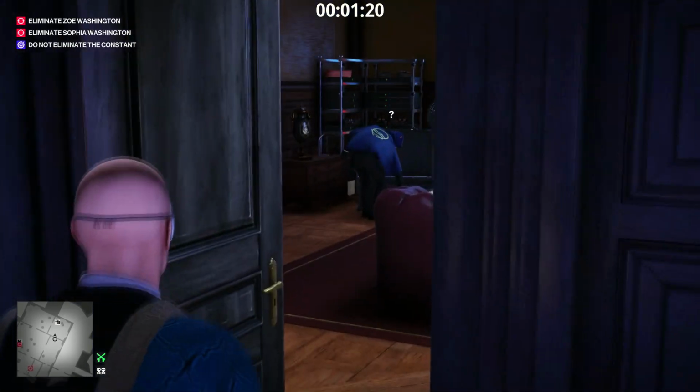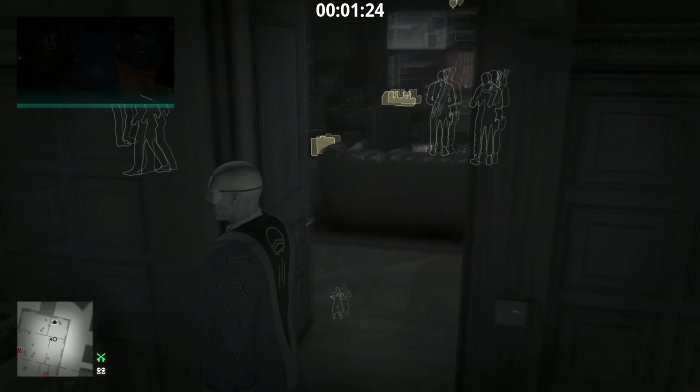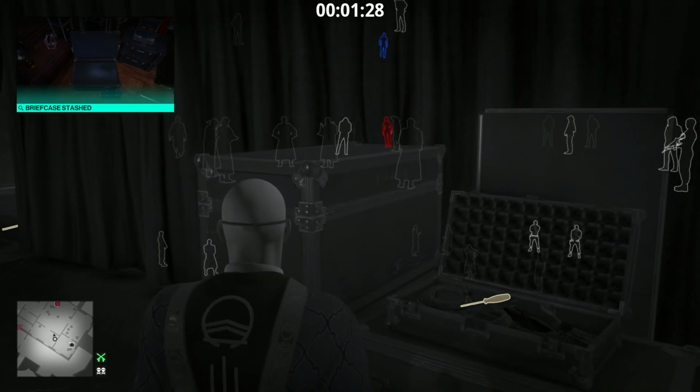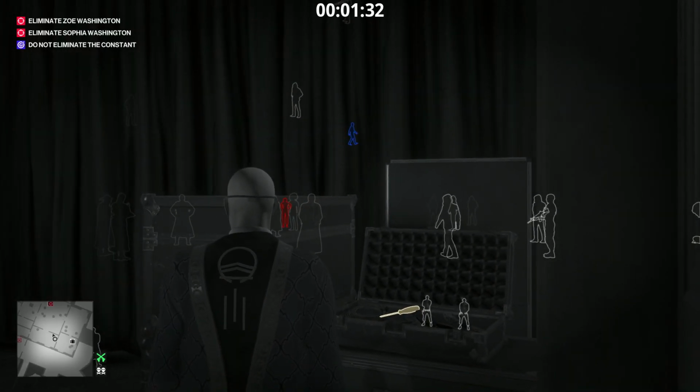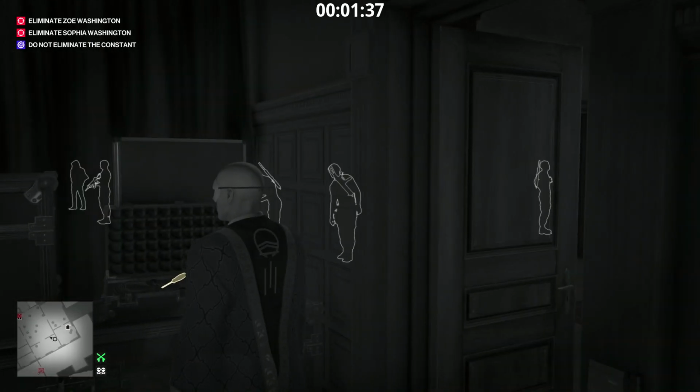So yeah, he's gonna stash it over there. And now we wait until she gets here. She does get here fairly quickly. I mean, after having those conversations, the Constant's upstairs, so she won't have anyone else stopping her. This is where she's gonna get here.